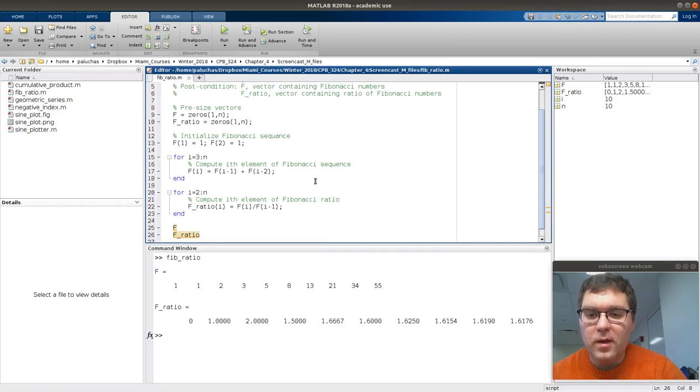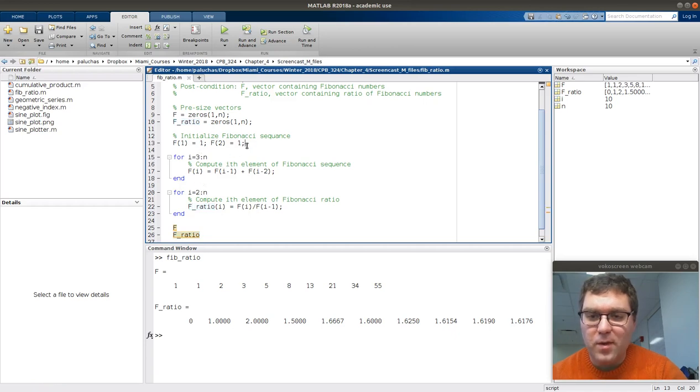Okay, so let's see if we can figure out, instead of having 2 loops, right? So I'm looping all the way up to n. Is there just a way where I could combine this calculation of fib ratios with this loop somehow? And there should be, right? If I look at these two, the only difference is here I start with i equal to 3. Here I start with i equals 2.